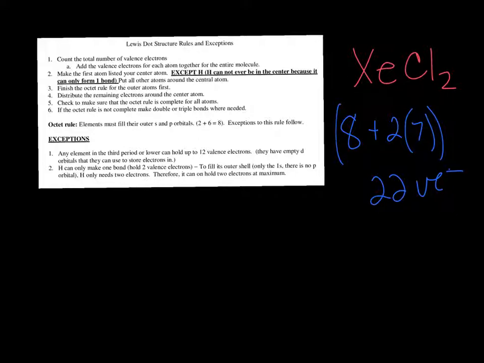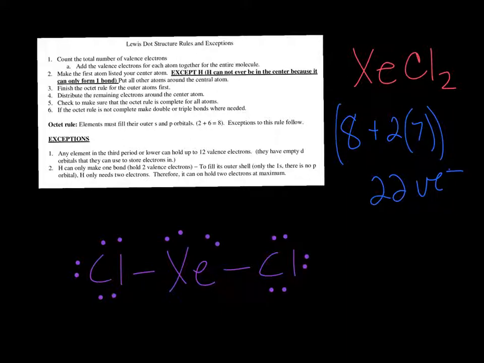And xenon will go in the middle. And then we're going to bond in the chlorines on the outside. So I've got 2, 4. Now I have to put the electrons on the outer atoms first. So 2, 4, 6, 8, 10, 12, 14, 16. Now the rest go on the inner atoms. 18, 20, 22. Now remember, they come in pairs, and so it's going to look like that. You wouldn't draw 3 electrons on the top and 3 electrons on the bottom. They need to go in pairs. So 2 and 2 and 2. Now you could put 2 pairs on the bottom and 1 pair on the top. It doesn't really matter.